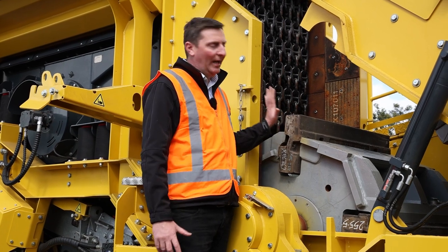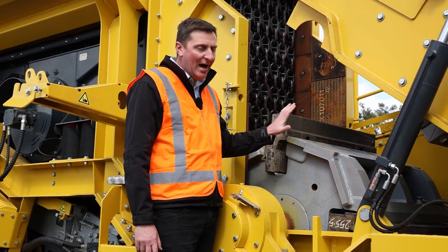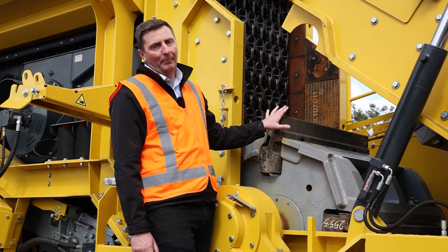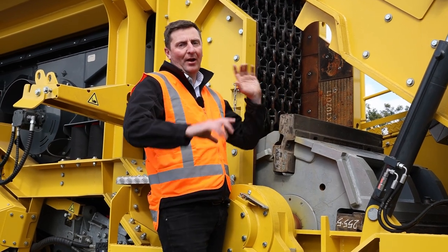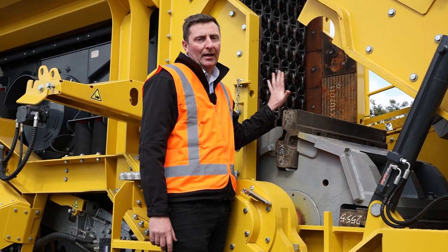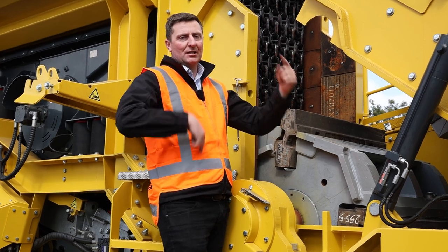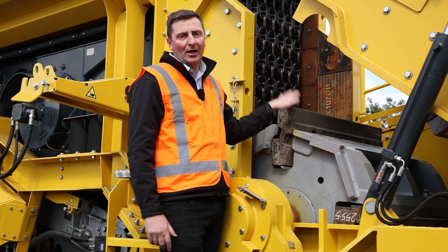Here we are at the key component of what is an impact crusher. For the R5, we're looking at over 5.1 tonnes — not including the blow bar or bearing weights — for the rotor. As we all know with an impact crusher, the weight of that rotor and the spinning cycle is what creates the inertia and the impact zone. The higher the weight and the speed of the rotor, the fewer slowdowns and stoppages, and the more product you'll get through your chamber.